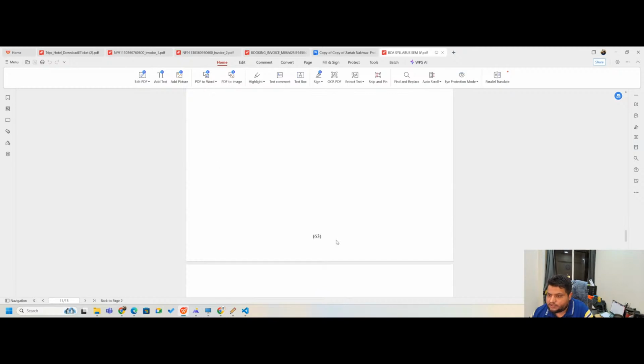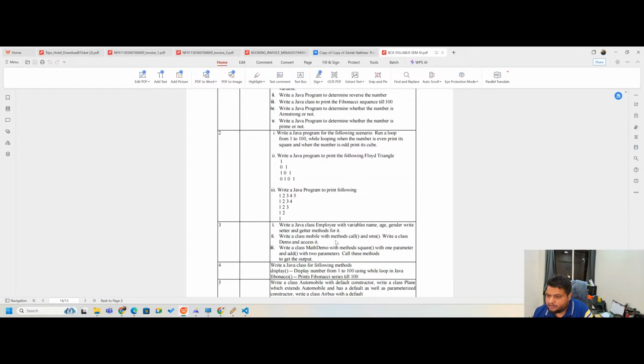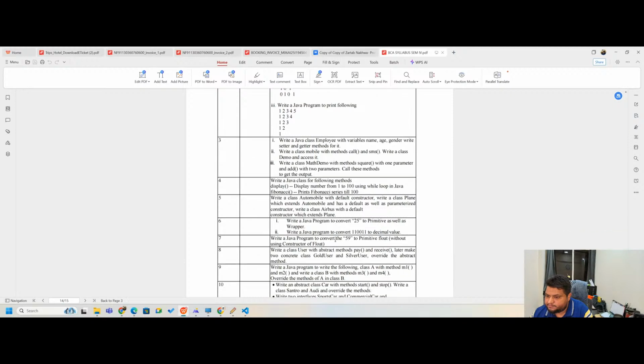If I give you a simple example here, under A, can you try to solve this, the practical 5, please? If I give you 5 to 10 minutes for this, will you be able to do that? I want to see any one of you try this out. Is it possible for you to do that?